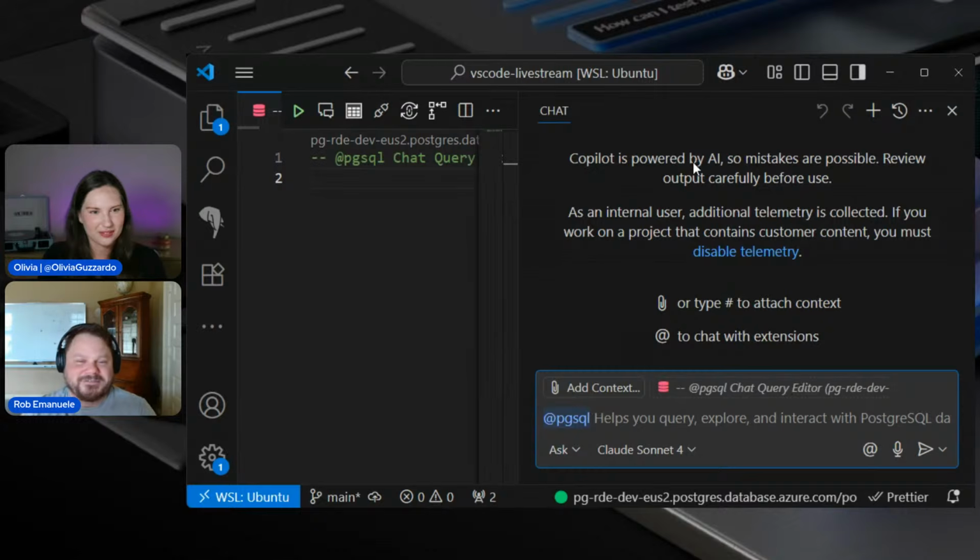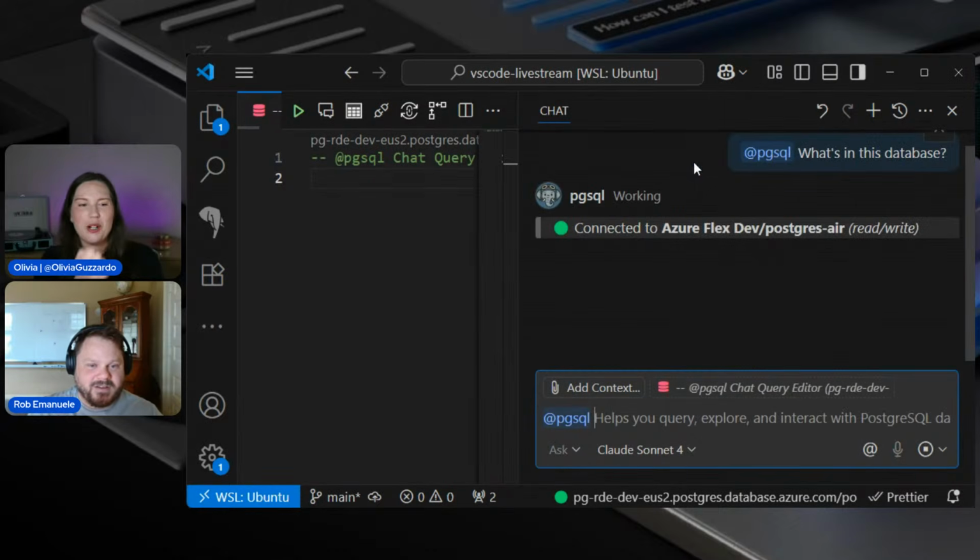I actually find that if I shift it to ask mode and then say, hey, go do this stuff, it goes and does a bunch of stuff, but then outputs it into the chat. I'm like, oh, I'm in ask mode. I gotta switch to agent mode. Yeah. What's in this database?